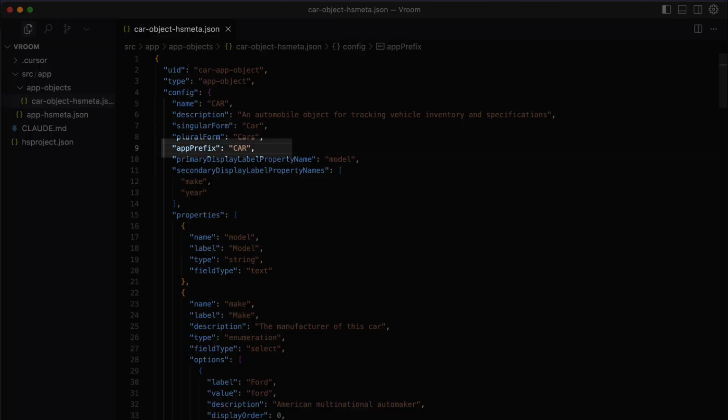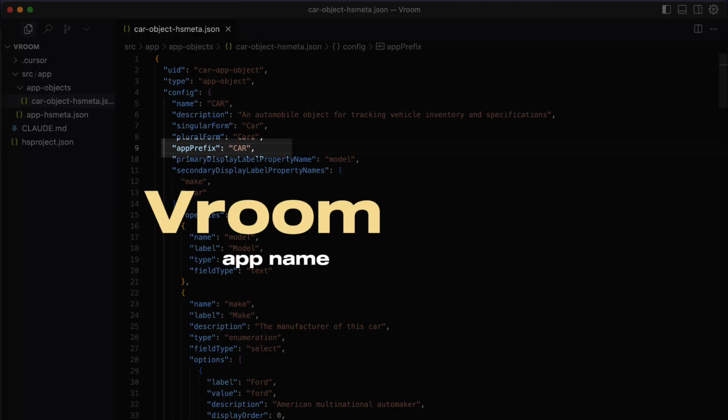If you've ever customized a standard object inside of HubSpot, or you've created your own custom objects, these fields are likely already very familiar to you. One new field that we have is the app prefix. This is a string that precedes the singular or plural version of an object in HubSpot to help differentiate it from other objects. So if we name our app Vroom, the result would be Vroom car.